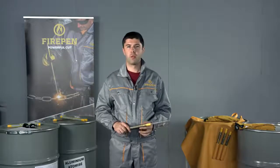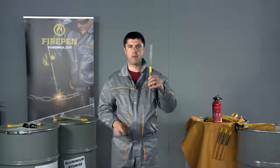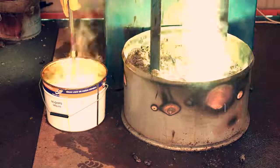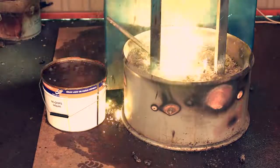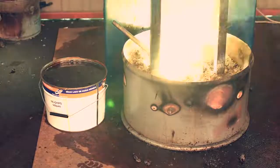Now look around one more time. Make sure you have a fire extinguisher and a box of sand to dispose your FIREPEN and ignition match. FIREPEN cannot be extinguished by water, foam or any kind of fire extinguisher. It will boil the water and burn through the bucket. The only way to prevent FIREPEN from burning through is to bury it in a sandbox.